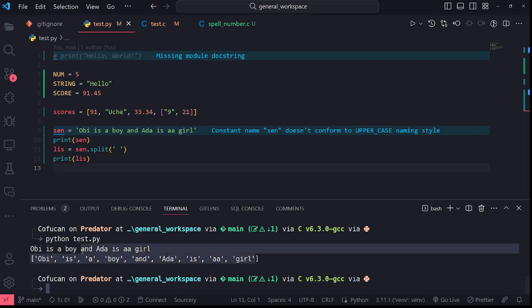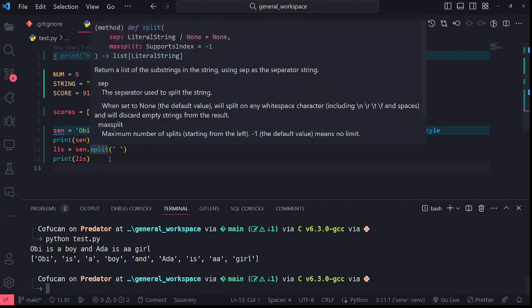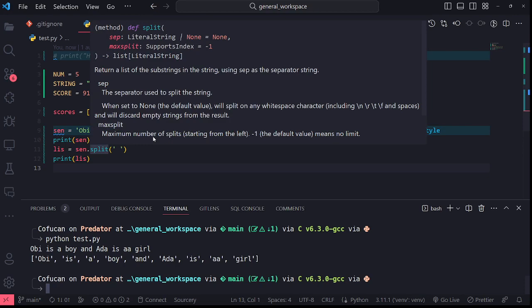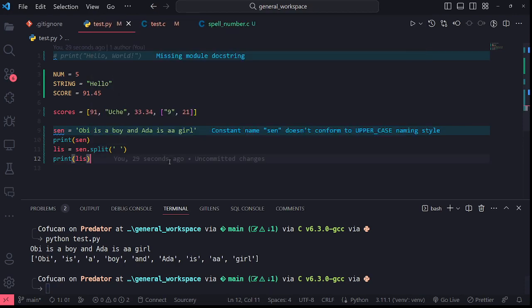Just imagine what you went through when you were writing C, when you were trying to create a function like this in C. Honestly, imagine what you went through. So this is a method, literally. But funny enough, even in C there are still built-in functions that will do this without the stress. Yes, the only thing is that we were tasked with creating the functions ourselves. Yes, that's true.